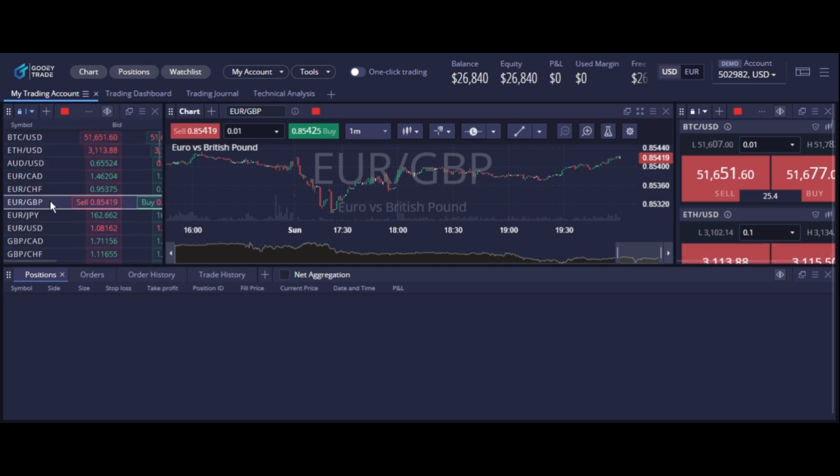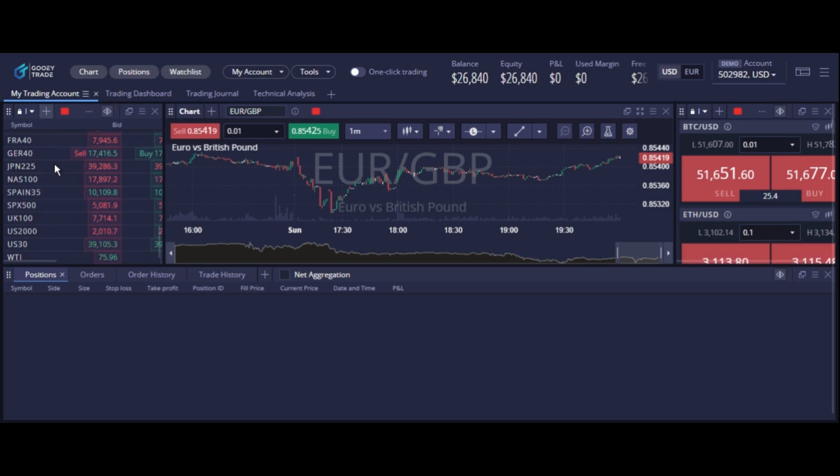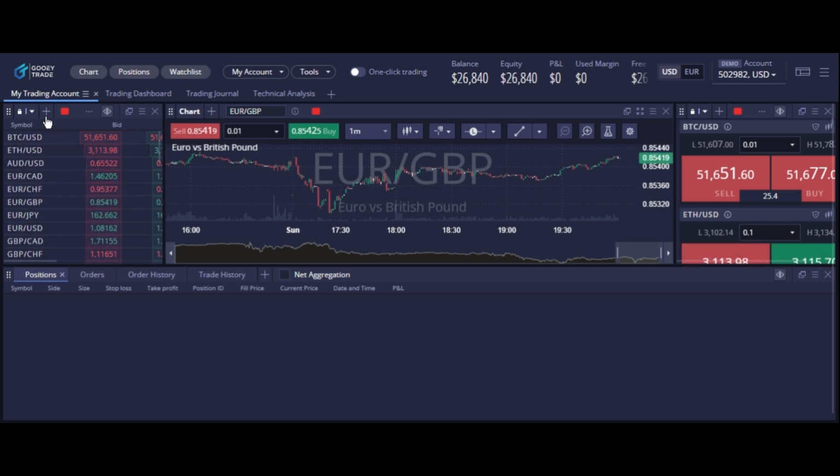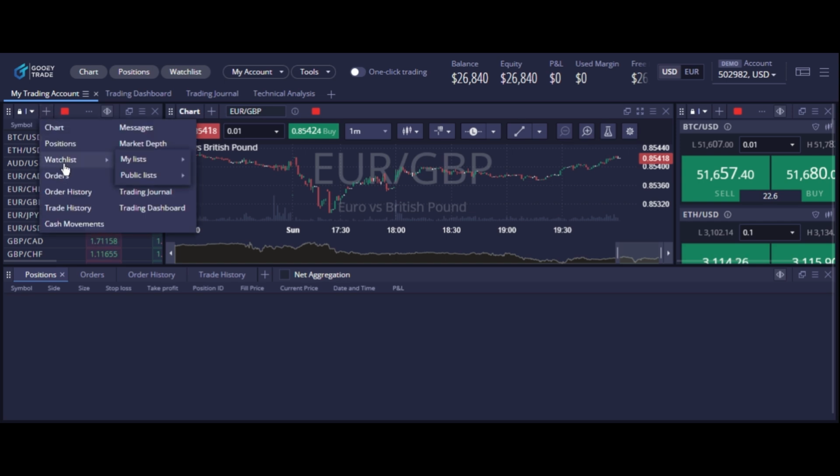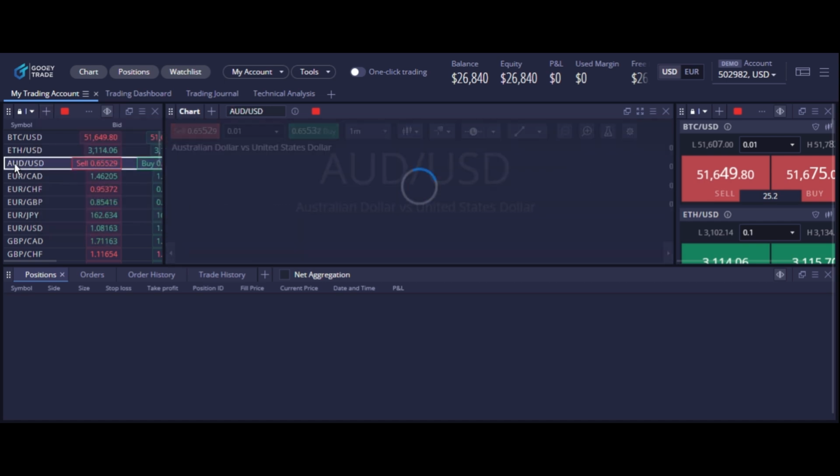Now, if you wanted to add things to your watch list, honestly, I would advise just making your own watch list and adding everything there. Now, if you look to the right-hand side, this plus sign, this is where you can change. As you can see, the screen is broken up into 4 sections. If you wanted to position something else in this section, this is where you would do that. I would advise just leaving the watch list there. You don't really need to do anything with this plus sign. Don't worry about it.